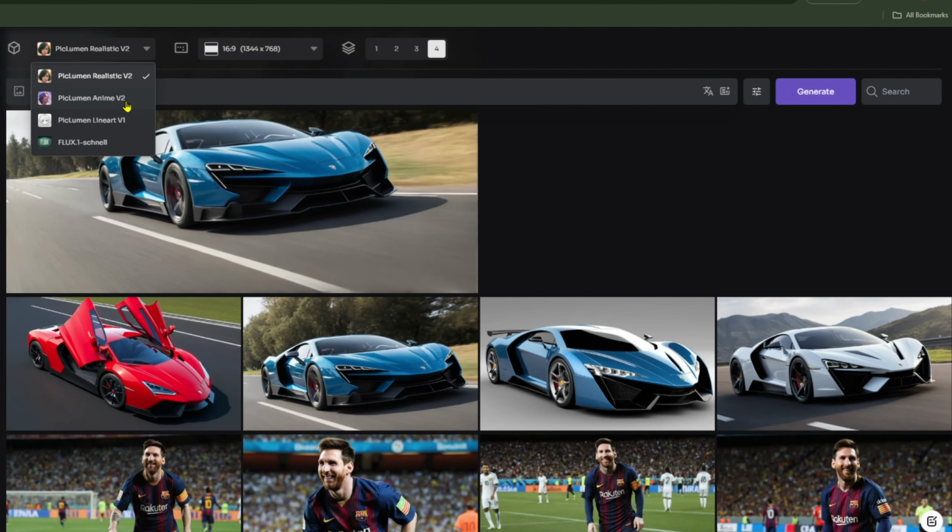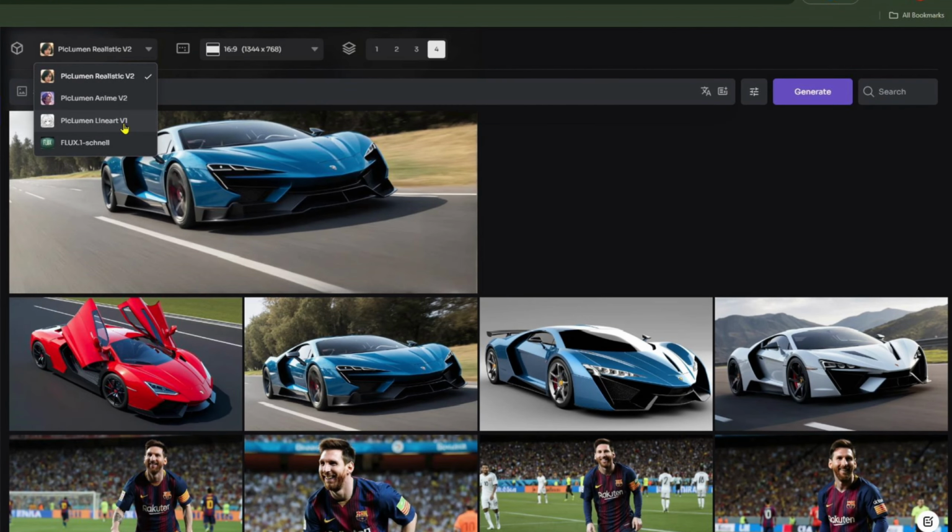PicLumen's image generator offers various models, including LineArt V1, and now I want to compare it to the realistic V2 model to see the differences. We'll use the same prompt and settings to create supercar images with the realistic V2 model, but this time we'll experiment with the LineArt V1 model.